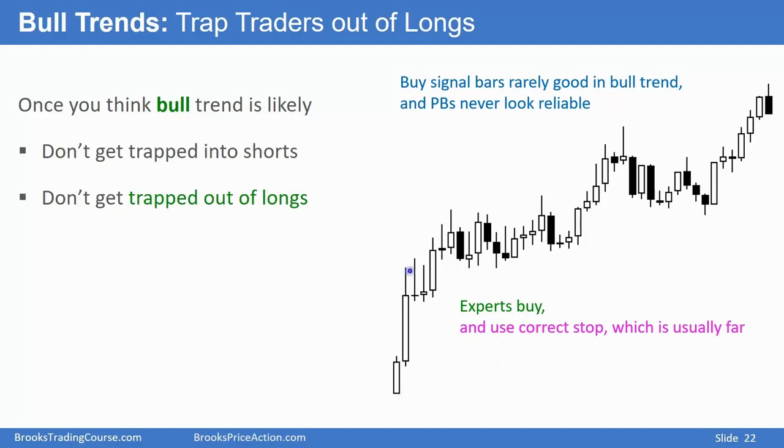Bull breakout, not much of a strong bull breakout here, so the stop is still down here. So you got to buy. You got to allow for the possibility of a deep pullback, but you have to buy, and you just use the correct stop and trade small. Every time you see the market trying to resume back up, you buy, and the stop is way down here, so you trade small. And then after you get a strong bull breakout like this, then this becomes a major higher low. You can raise your stop from here up to there. So when you're buying over here, your stop is now down here.